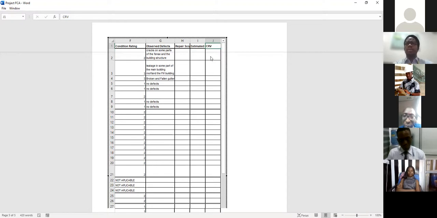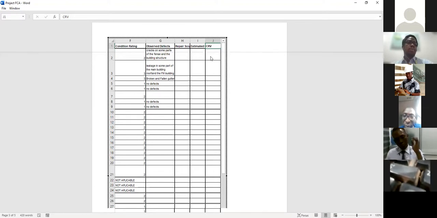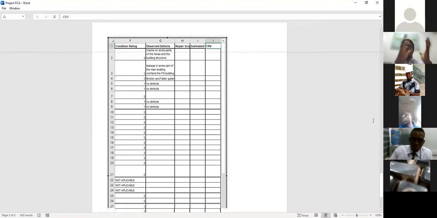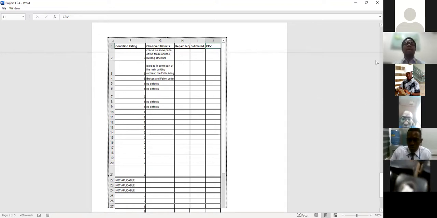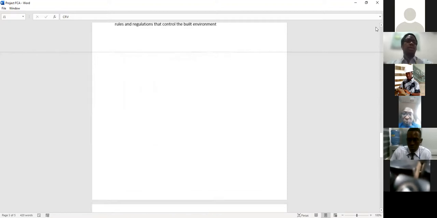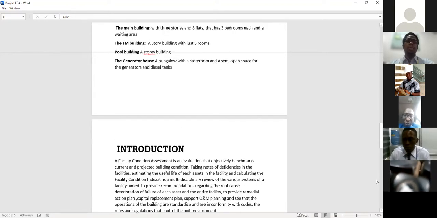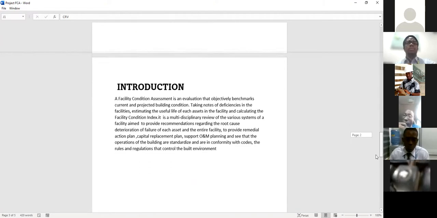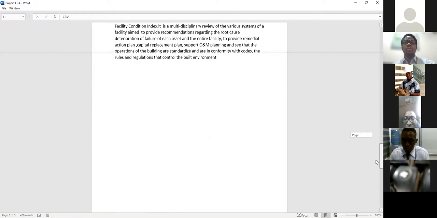Don't invest money into it. If there's a plan to actually do some work over time, yes, you can develop this into a bill of quantities and get contractors to bid for it. We'll use it as information to finish this.